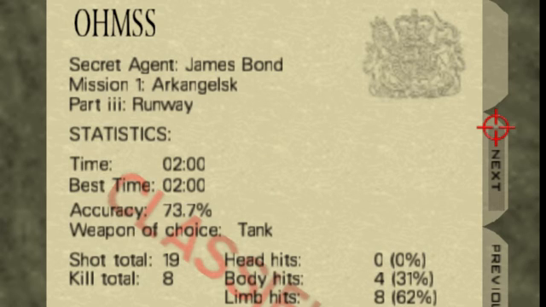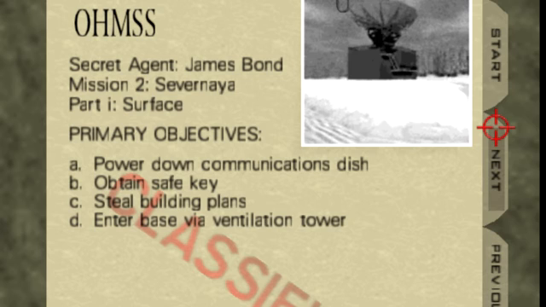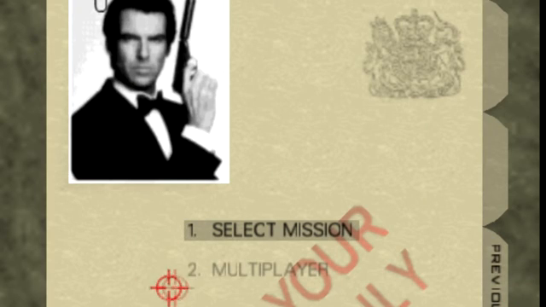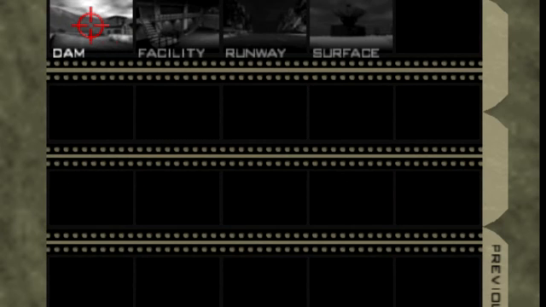Two minutes, and we've not unlocked a cheat. I don't know if it will show us actually. If we go previous, go back into main menu. Multiplayer is still locked. Actually, I think multiplayer is still locked just because we don't have a second controller plugged in. But yeah, you could unlock cheats as well.